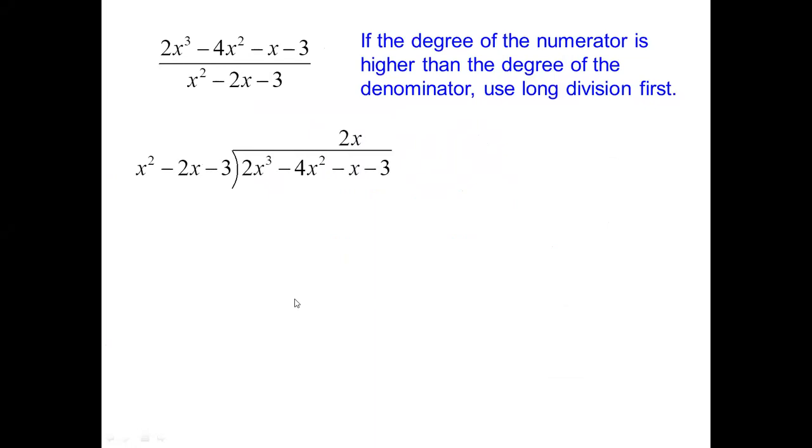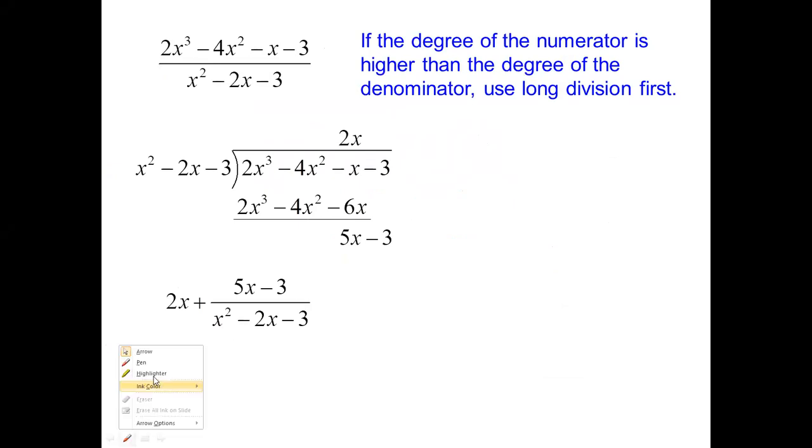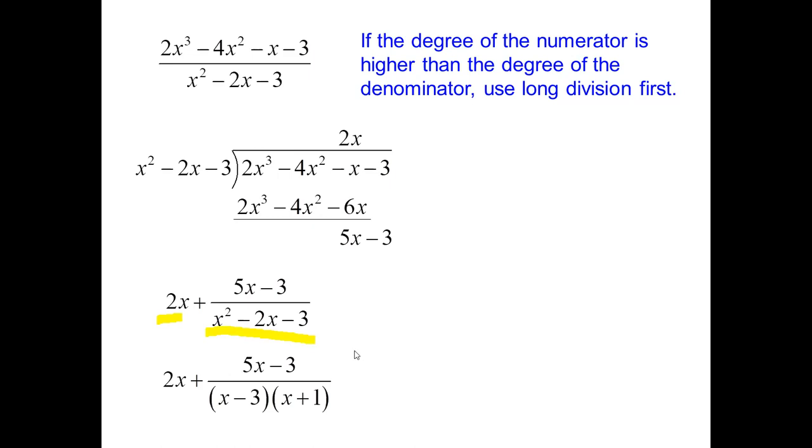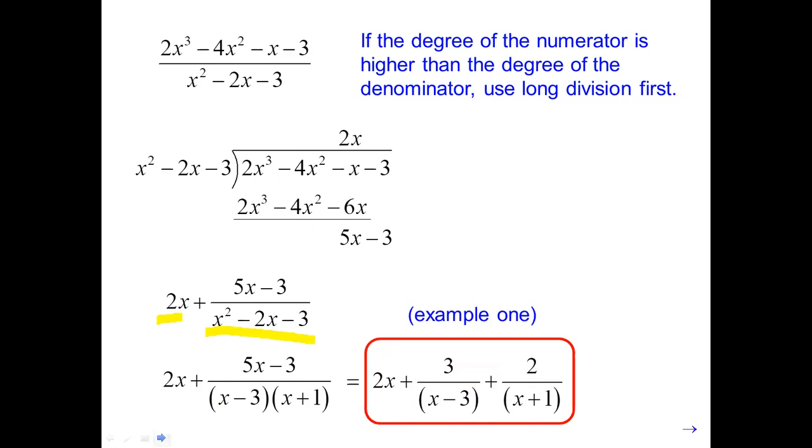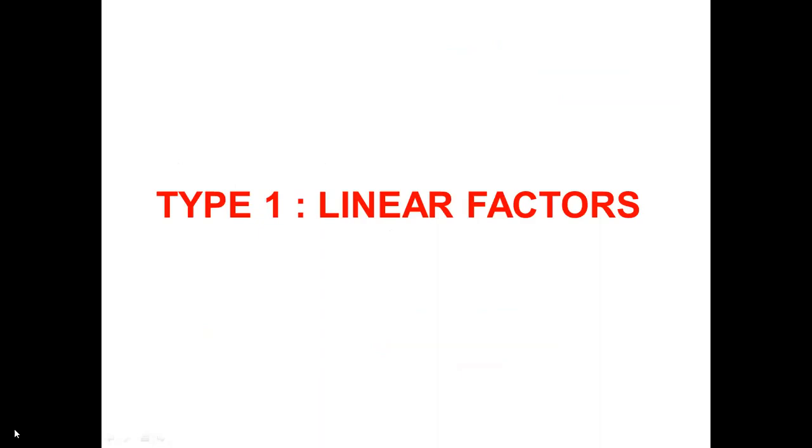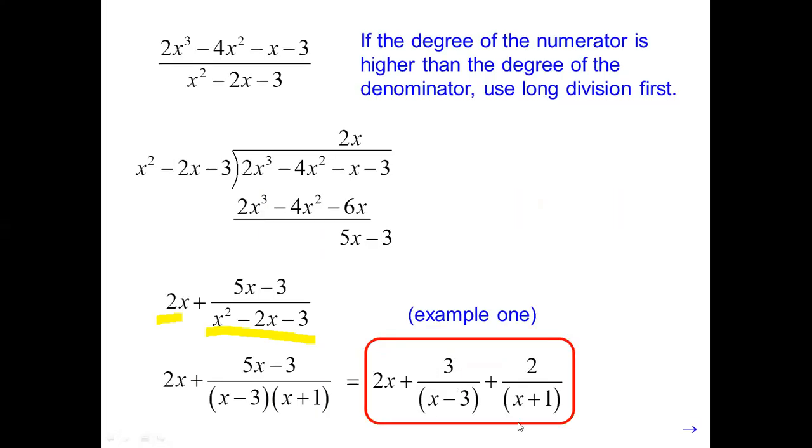So if you have taken a picture of our answer there, this is the process of long division. This is our remainder. This is our answer. So we did that already. Then we factored. So that's the factored form. Then this is your corresponding expression that needs to be integrated. So we integrated this first, yielding an x squared. If integrated, this will yield ln's. Okay? So that's your linear factors.